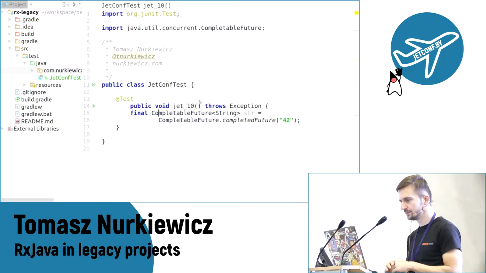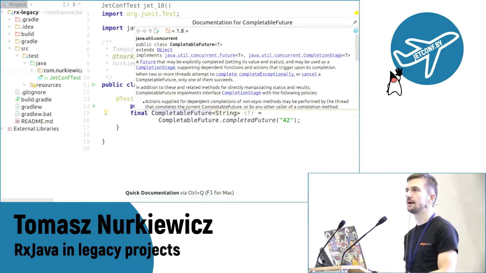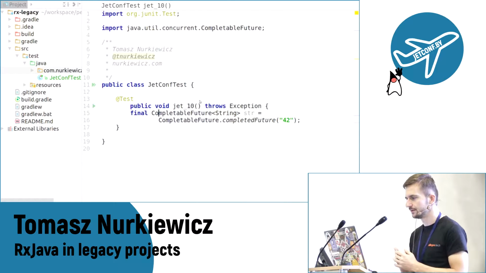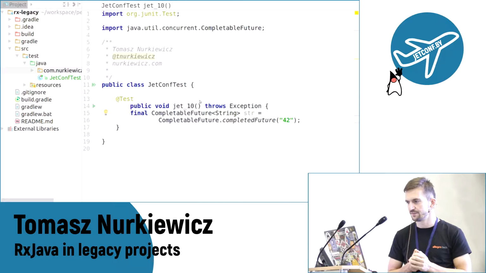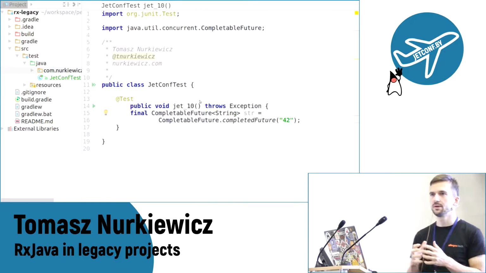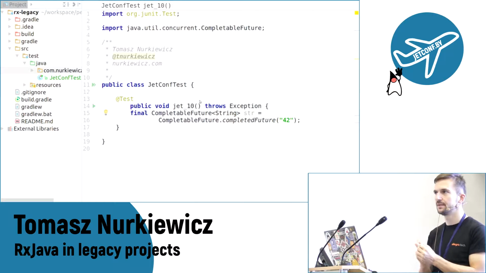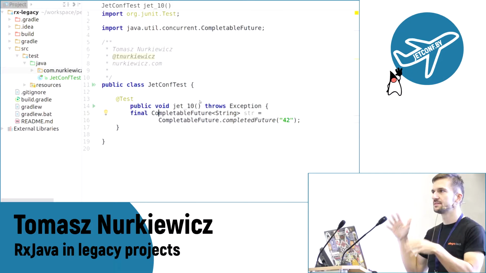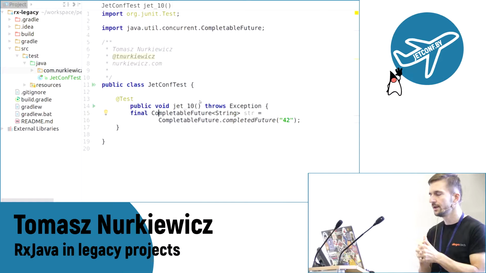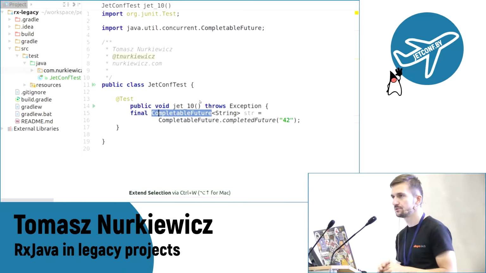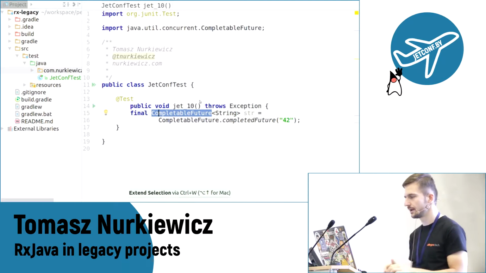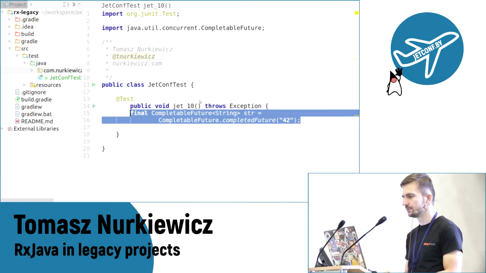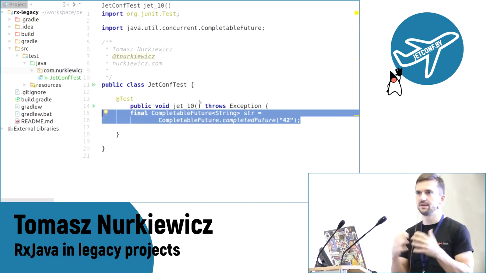OK, so here's a CompletableFuture. It's actually from the java.util.concurrent package, so it's not something you don't normally find in your Java code. It comes from Java 8, and the basic idea is that when you start an asynchronous task that happens in the background in a different thread pool, maybe it's a non-blocking operation, whatever, you get a CompletableFuture in return. It's part of the JDK right now. And what you can do, this one is a bit unusual because it's already completed. So it's kind of a future that already has a value.